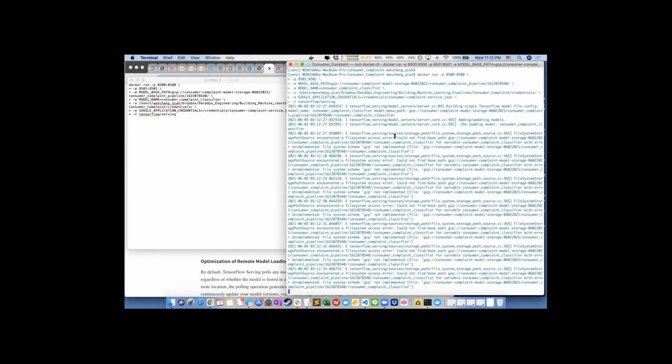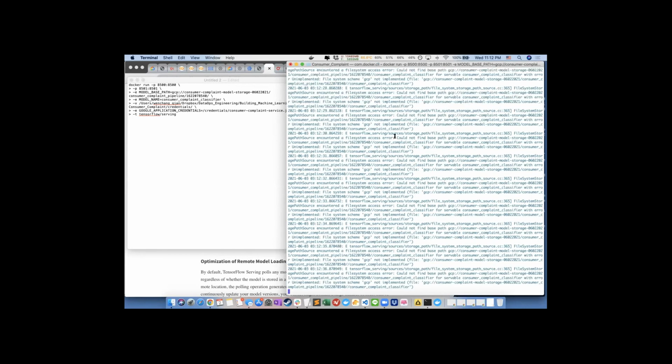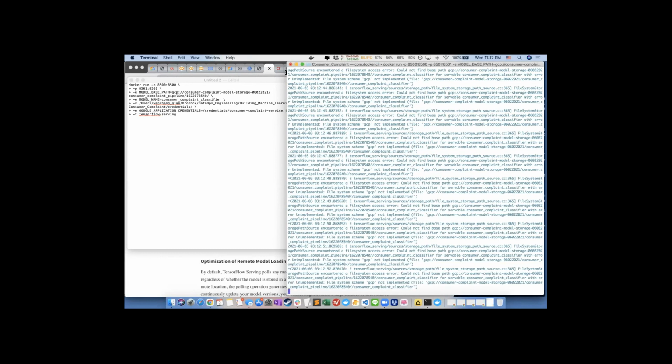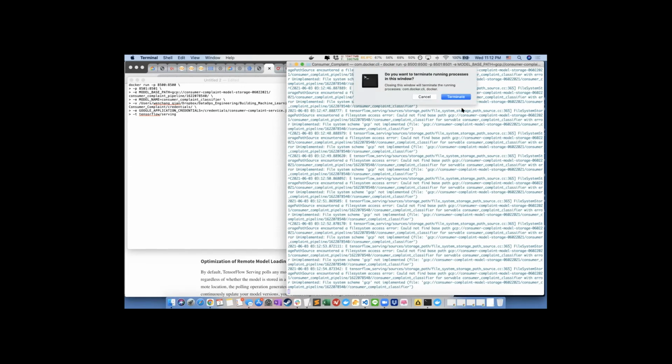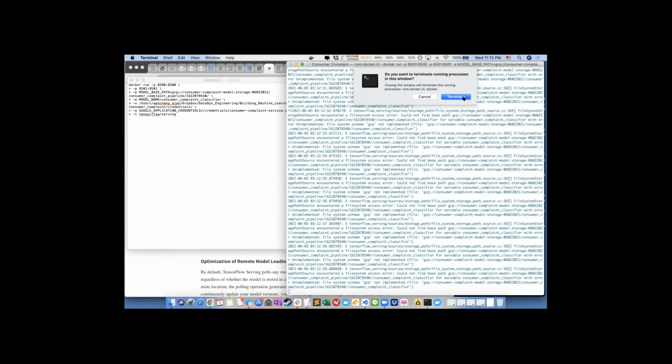File system scheme, GCP not implemented. Yeah, it's at GCP. But it's running. It's trying. No, it just gives me the same error. Huh, I can't even terminate this. All right. So maybe it is GS instead of GCP.